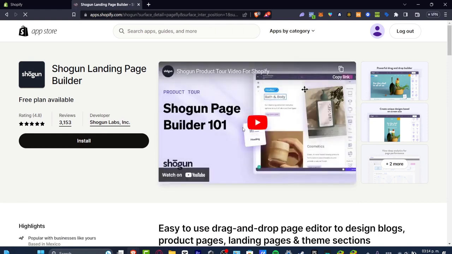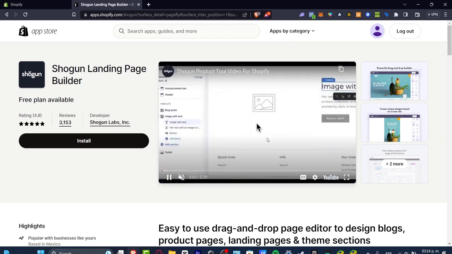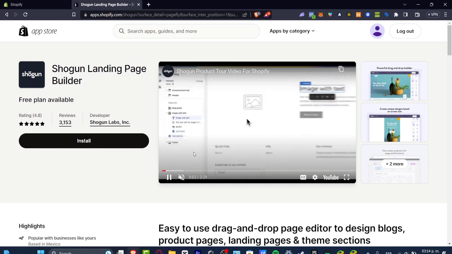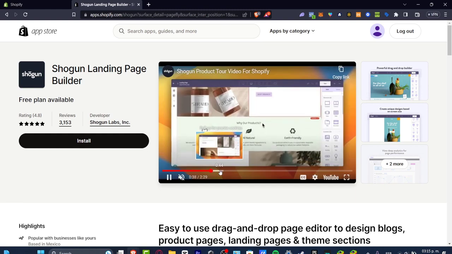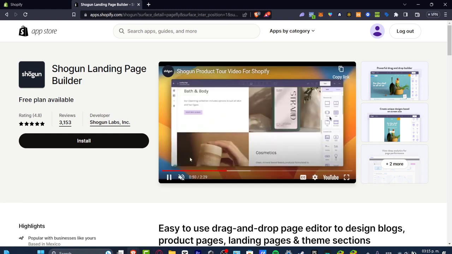As we just said before, we love to do this manually and not by using templates that were created inside the App Store. But if you wanted to check those out, you can always install them and customize them as you want. And as you can see, it's not that difficult to use this kind of template. You just need to choose the one that fits you and add it directly into your store, and you're actually good to go. So what I want to do is create my very first page without having to add any app.